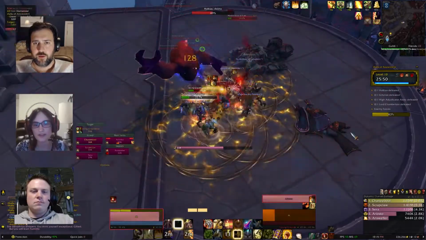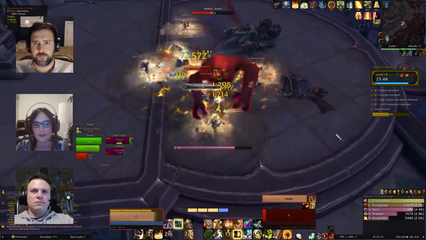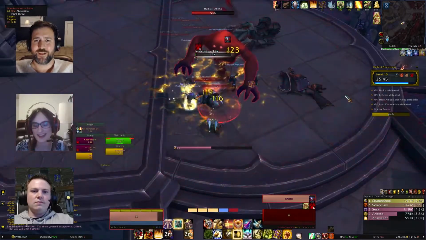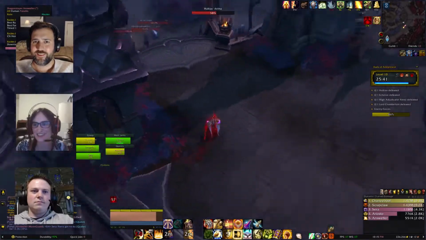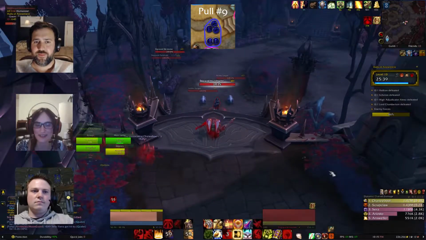Oh, can I give a warrior tip? Yep. You can spell reflect the orbs. Despite people's efforts to tell you otherwise, yeah, there's a couple things in these dungeons you can spell reflect. If I think of one, I'll call it out.